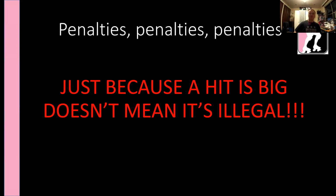So we have to dial our metrics very carefully as officials when we watch for penalties. Look at the nature of the game. Look at the skaters that are playing. Look at how solid they are on the track, and use our discretion to adjudicate penalties appropriately. Always assume that impact is legal, actions are legal unless evidence proves otherwise.